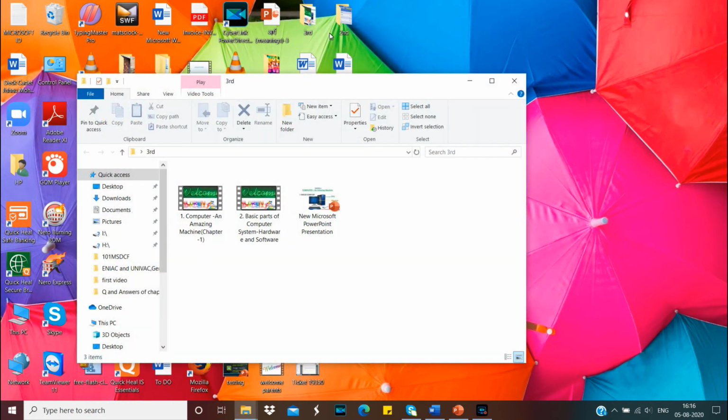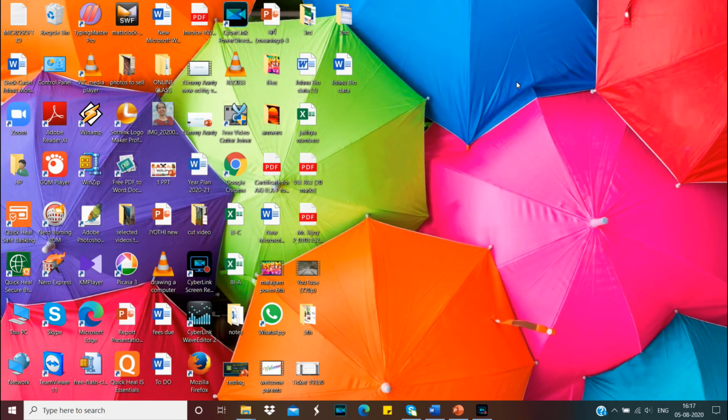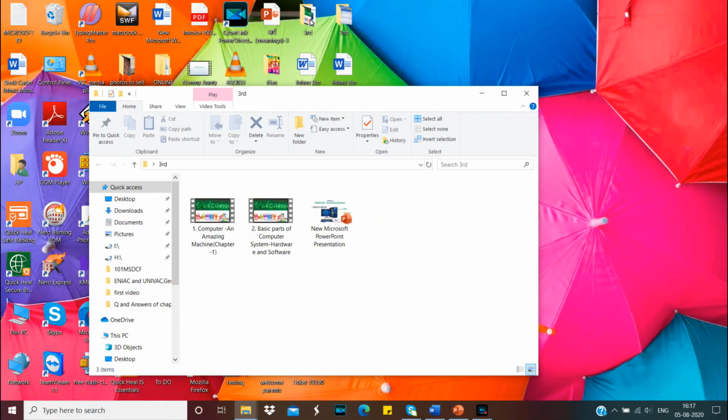Many of you are doing like this, isn't it? Yes. One more method is there. That is, double click the left mouse button on the icon to open. These are the 3 methods to open a program.